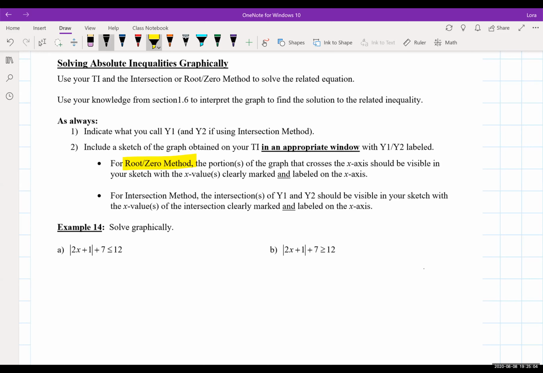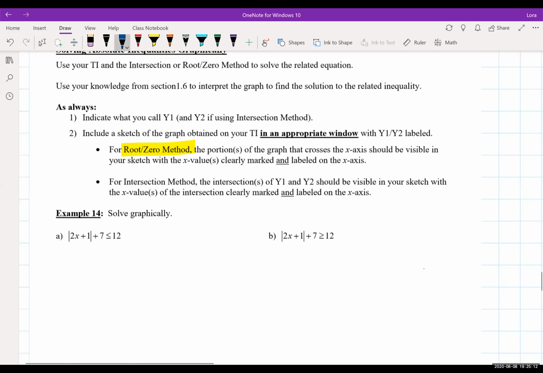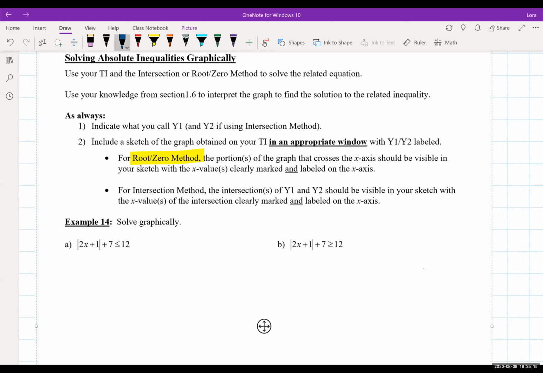The first thing we have to do is understand what we'd be typing in for y1. For y1, we would have to move everything to one side. I think it's a lot easier to move the 12 to the left side than it is to move the absolute value and the 7 to the right. So I'm going to go with that method. When you move the 12 to the other side, you're subtracting 12 from both sides. Now you can do the math if you're interested. It's not that horrible, 7 minus 12. But I want to show you how the TI will take care of it for you. So we have the plus 7, the minus 12, still less than or equal to 0.